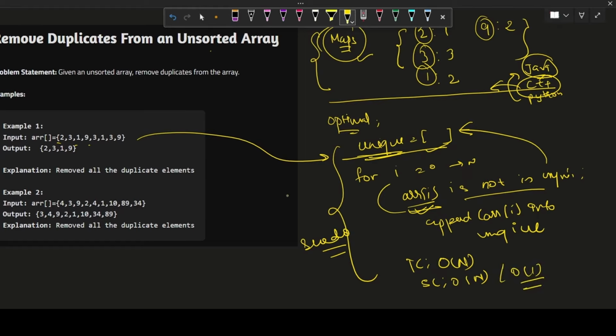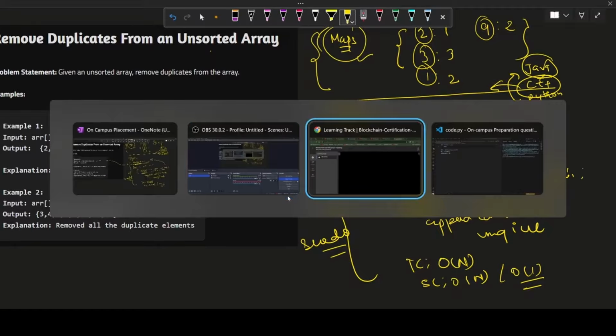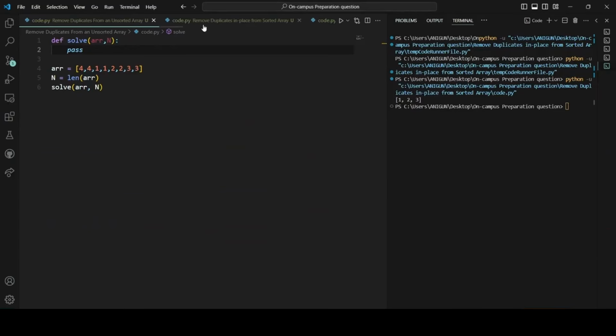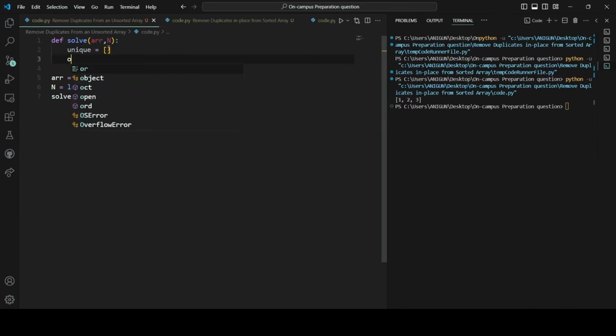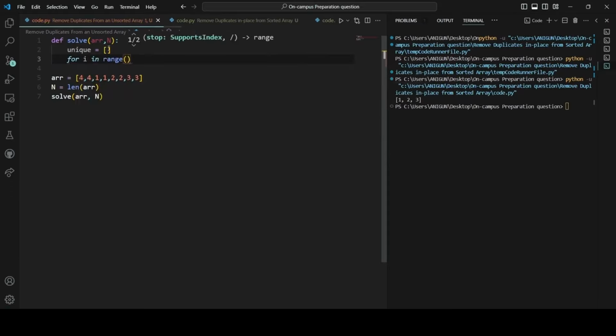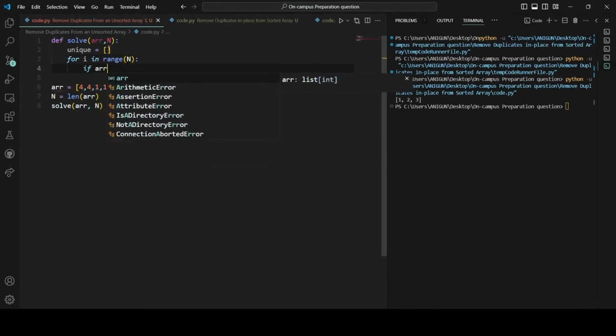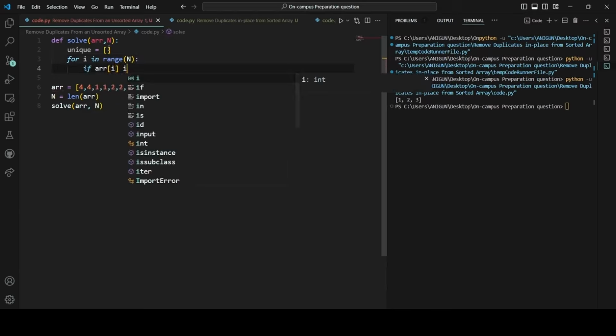Okay, let's move to our compiler. So here is the compiler. I have told you that we'll take a unique array. Then for i in range n, I will check if my array of i element is not in unique.